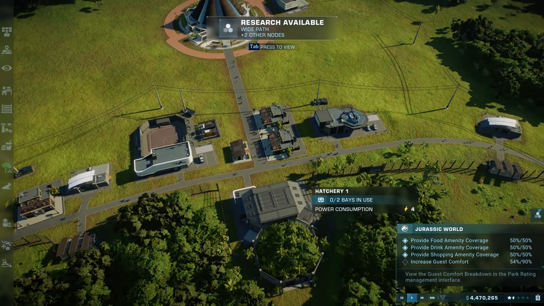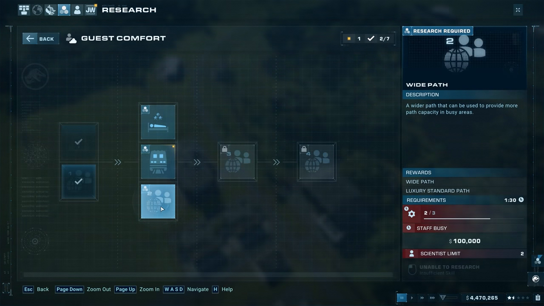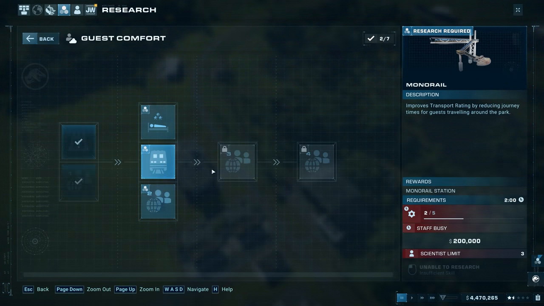We do have the wide path available, as well as some other stuff. Let's actually see what that is. It's a wide path right there. Then, we have... Oh, here we go! Monorail, we finally have it! So yeah, I was wondering how we are going to take care of that transportation rating. Boom! You do indeed get the monorail.